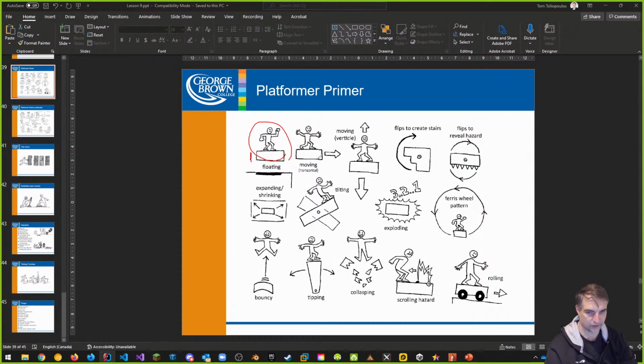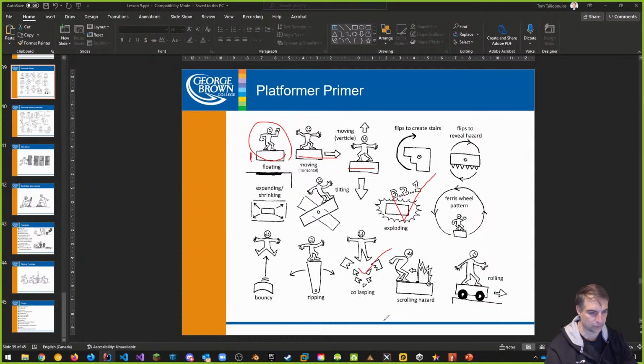To create that floating effect. This one is really easy. This one is easy, right? Because you're just moving this one to the right and this one up and down. This is not so easy. There's some mechanics around making this work, but it can work. Exploding platforms are totally easy. That's easy to do, right? So a platform will slowly tick or change color and then finally explode with a particle effect.